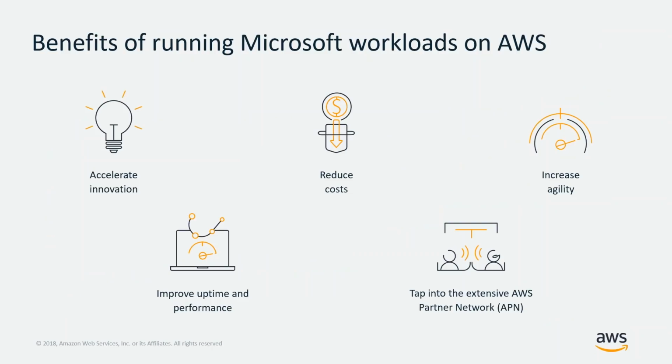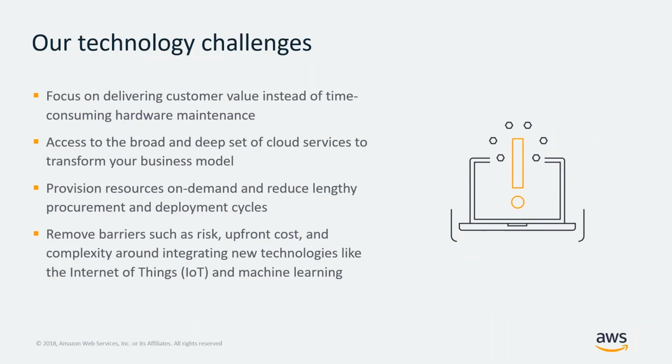So why should you be considering running Microsoft workloads on AWS? First and foremost, accelerate innovation, reduce cost, become more agile as a company and as an organization, and make your customers more agile, and improve uptime and performance for all of your workloads dramatically, might I add, and tap into the extensive AWS Partner Network and the partner team, which I'm proudly proud of.